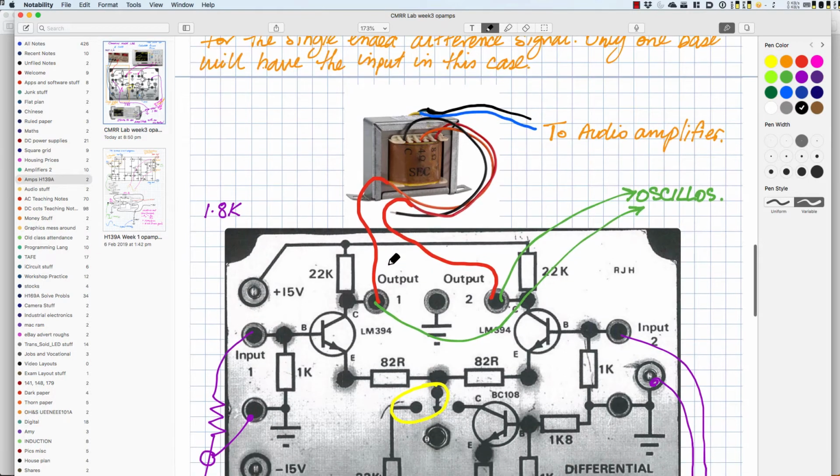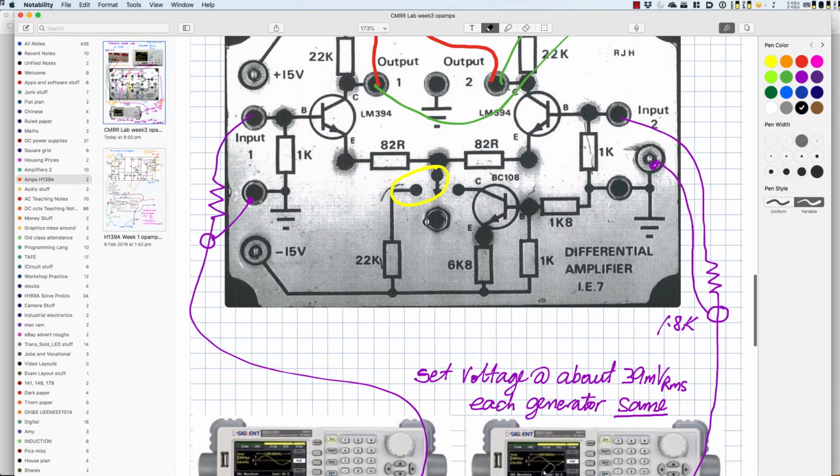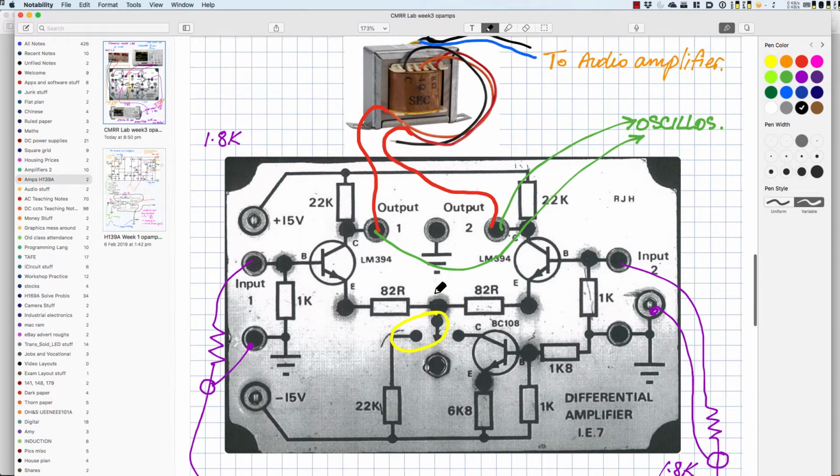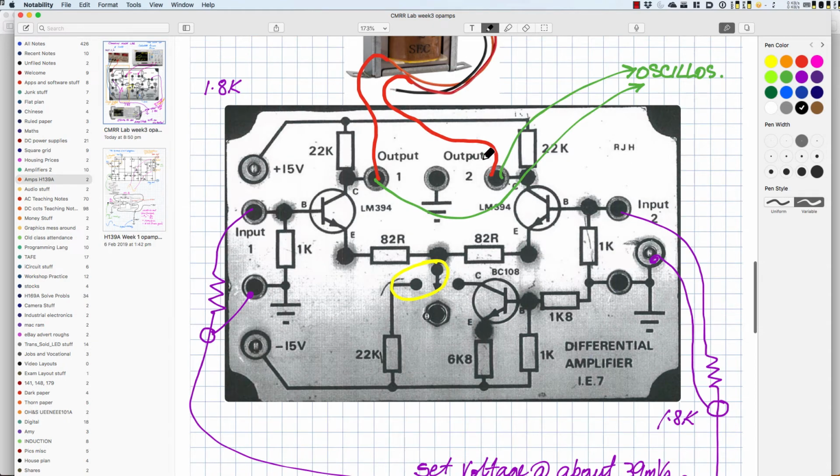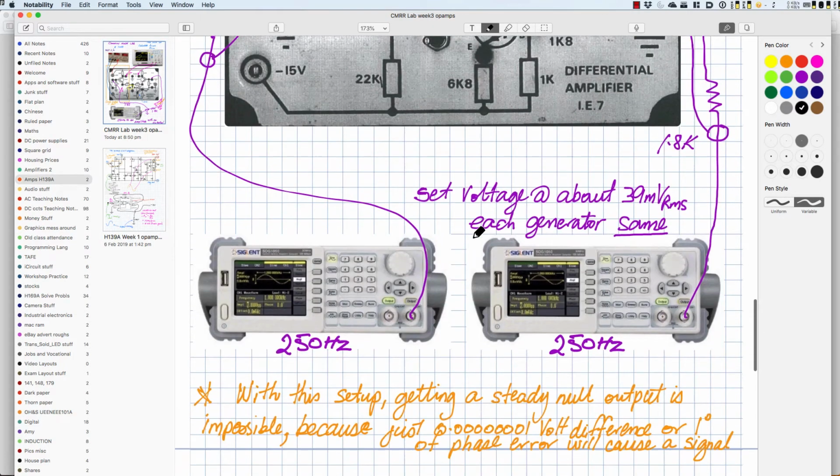Now, in part 3 of this video series I'm going to be using a one-to-one transformer that I'll put across the collectors, and then put that into an audio amplifier. Using 2 discrete signal generators, and hoping that I've got exactly the right voltage peak to peak and exactly the same frequency and phase, I can get some balance happening here. Any imbalance that we get, we'll hear in the way of an audio signal coming out of our amplifier, because I'll have an imbalanced situation set up between the 2 collectors.